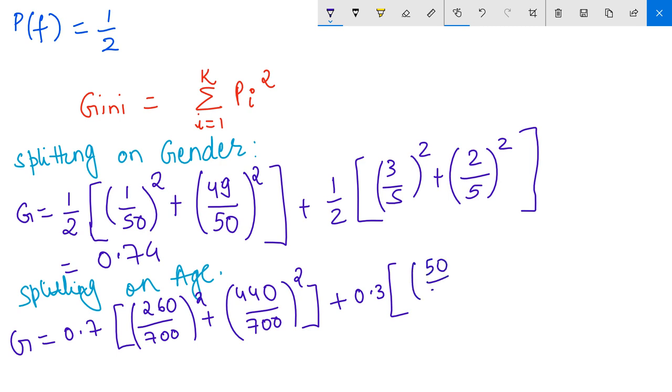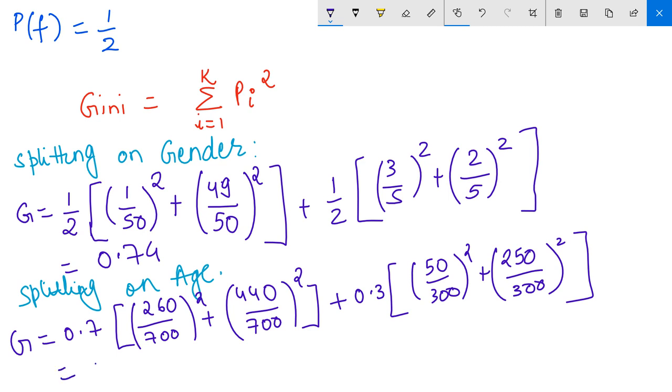So 50 by 300 to 50 by 300. All the values I have written at the back in the previous page, so you can compare each and everything. You just need to know how to calculate the probability. So here if you solve this, you will be getting a value of 0.59. Okay, so here I think I should erase this page again.